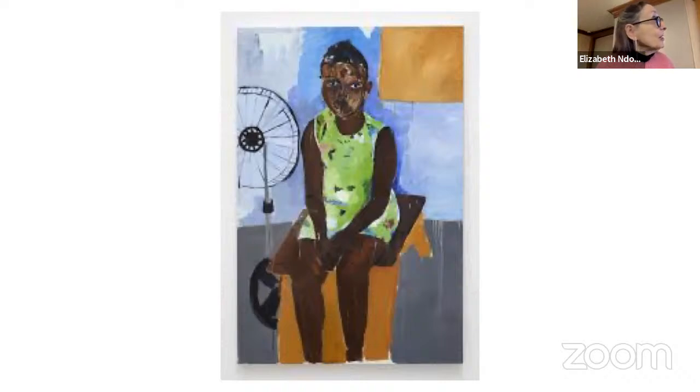Why do you say that, Nicola? Well, the last one too, everything brings it back to the subject in the center. The focus is the figure in the center, all the shapes around it. I can kind of think about what the shapes are, but I don't care. It just brings me back to it. Nicola, I don't know if folks at home can hear what she said, but she said the shapes in the picture are there, but she doesn't really care that they're there because the focus is on the figure in the middle and the shapes around her help us focus on her. Well said.